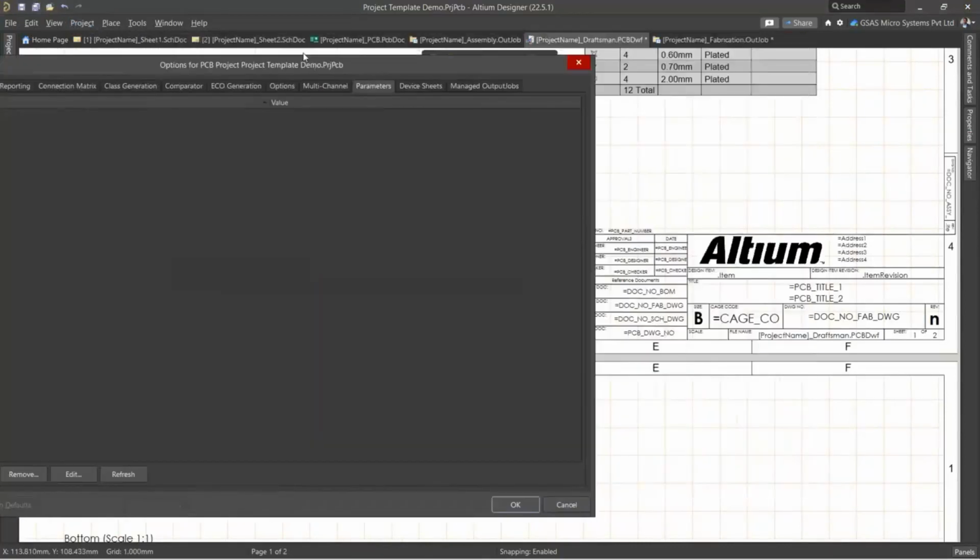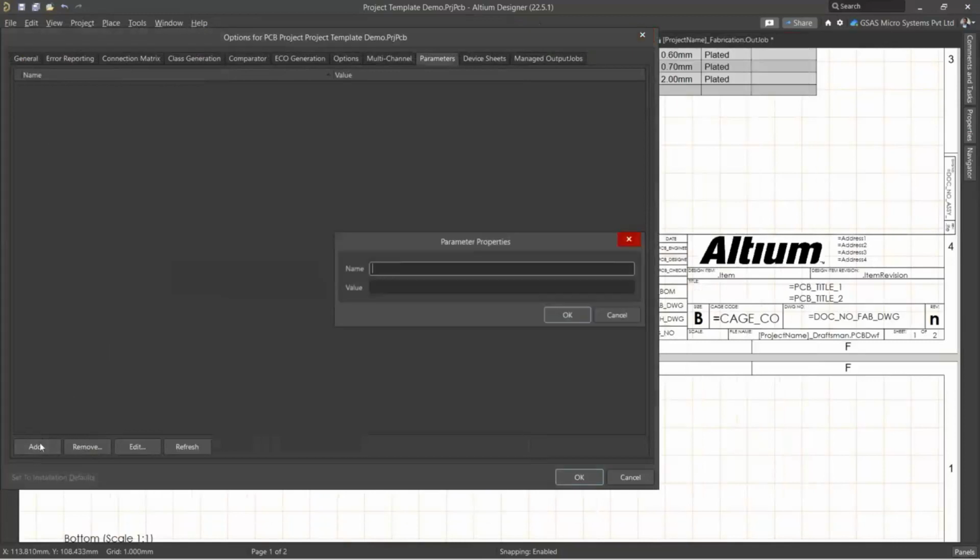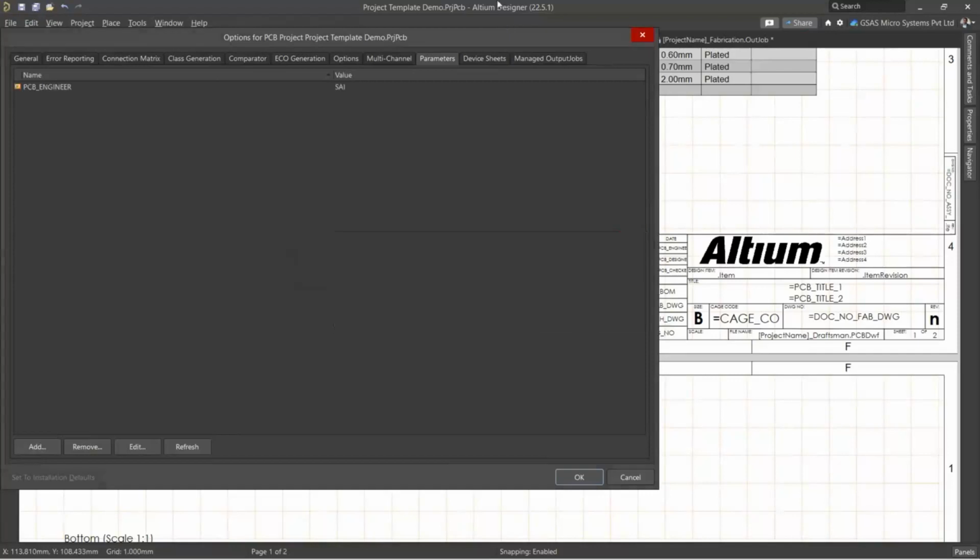In Parameters, here we need to add the parameter, the same as mentioned here, without the equal sign. Just click on Add Parameter, and say PCB underscore engineer. I'll say me, as the person who did the PCB.